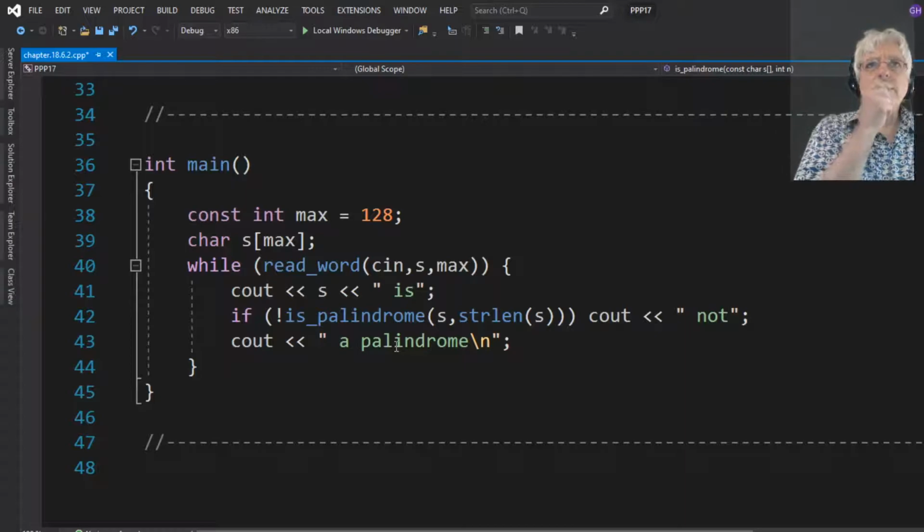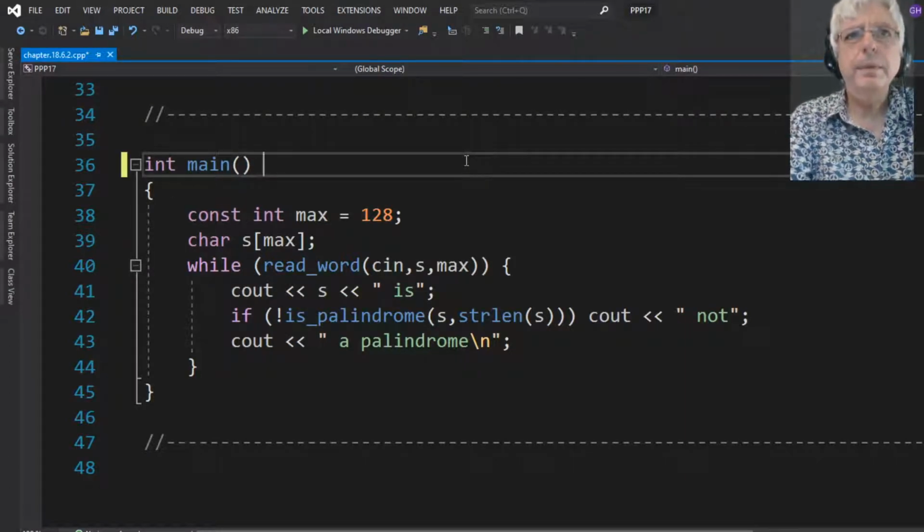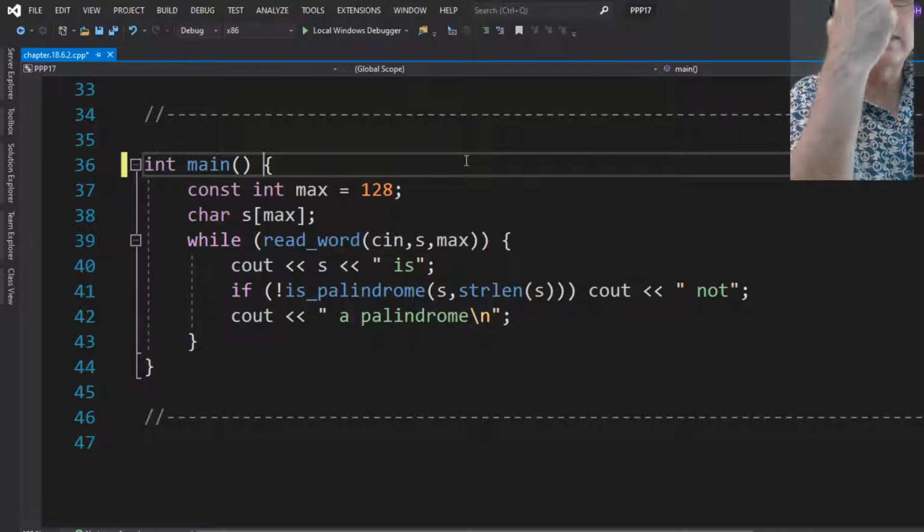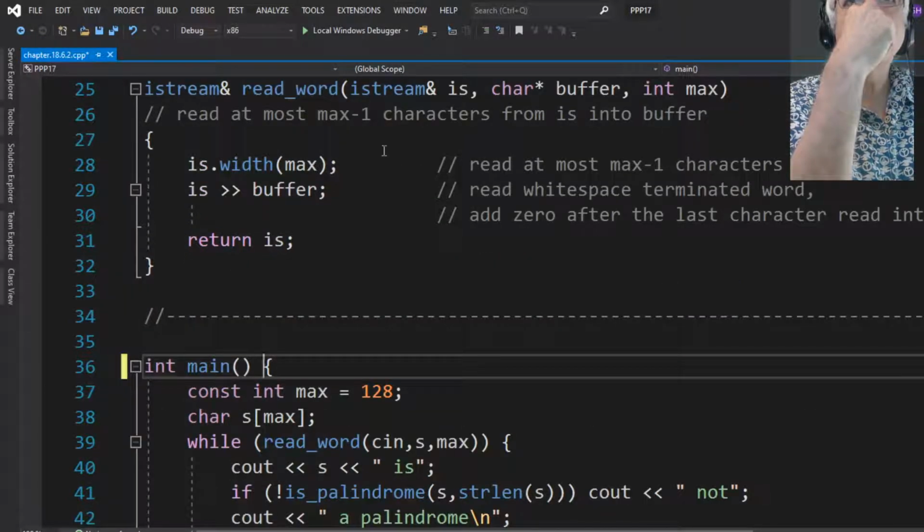Main is going to have a constant int max is 128. I guess that's the maximum size of our string. We're going to create an array of characters, s of size max, and we're going to say while read word. So what does read word do?